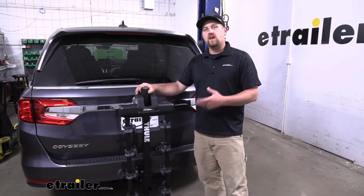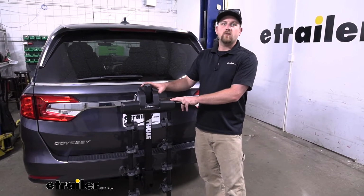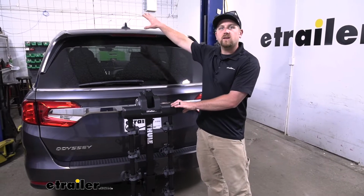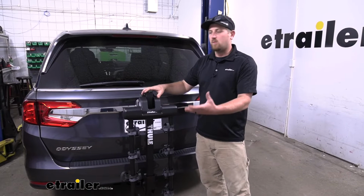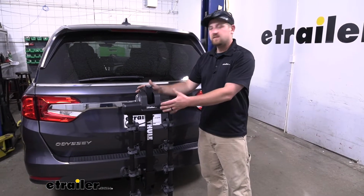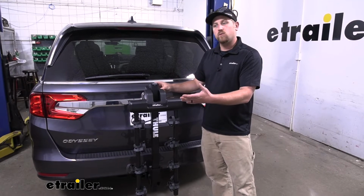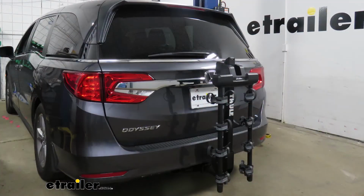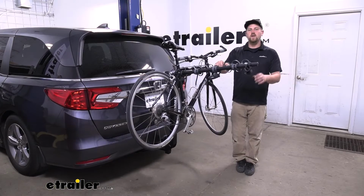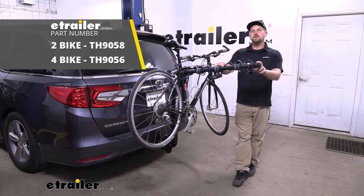So at the end of the day, a great way to carry around a lot of bikes. That way you don't have to mess around with any roof rack accessories or worry about throwing them inside of the Odyssey. You can just keep them all back here. And when it is in this stored position, it's actually pretty compact for being able to hold all those bikes. And in my opinion too, I think it looks pretty good on the back of the Odyssey. And that'll finish up our look at the Thule Camber Hitch Bike Rack on our 2018 Honda Odyssey.